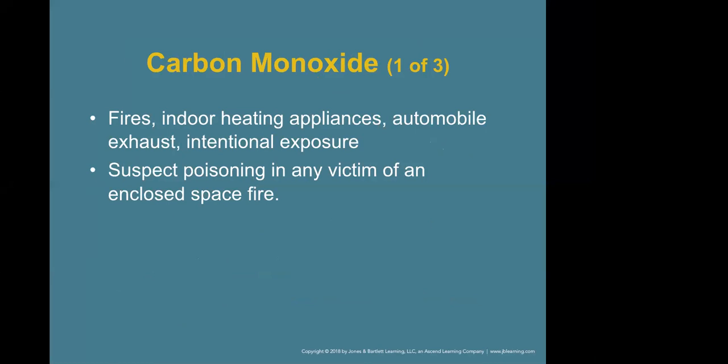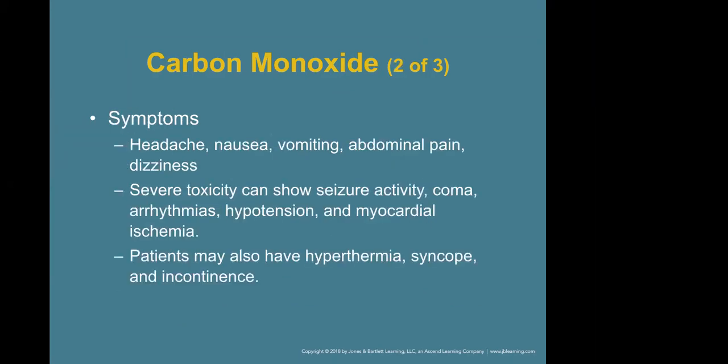So carbon monoxide, okay? Indoor appliances, fires, or intentional exposures from automobile exhaust. So we've had, I think, 2 suicides in our county from this. You sit in the garage, you seal it up, and they take from the tailpipe into the window and commit suicide by carbon monoxide. And these patients are also from any enclosed space fires. They will have headache, nausea, vomiting, abdominal pain, and dizziness before they have seizure, coma, dysrhythmia, chest pain, ischemia, and then death.